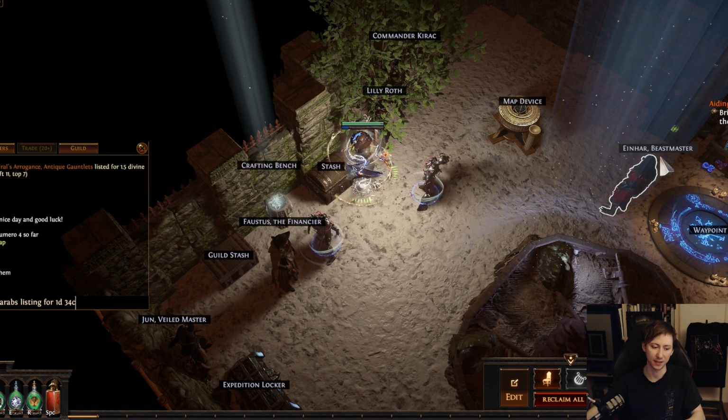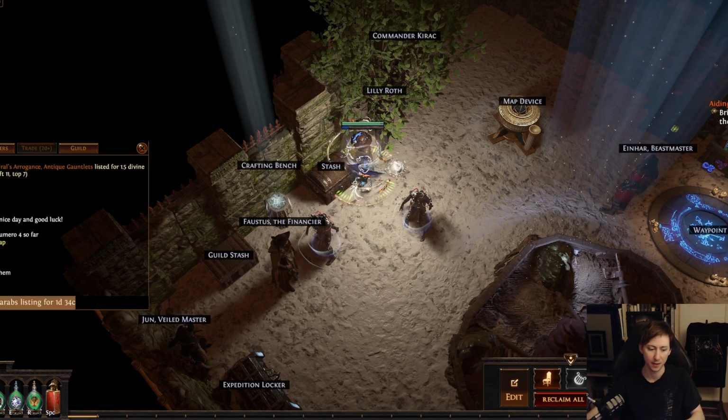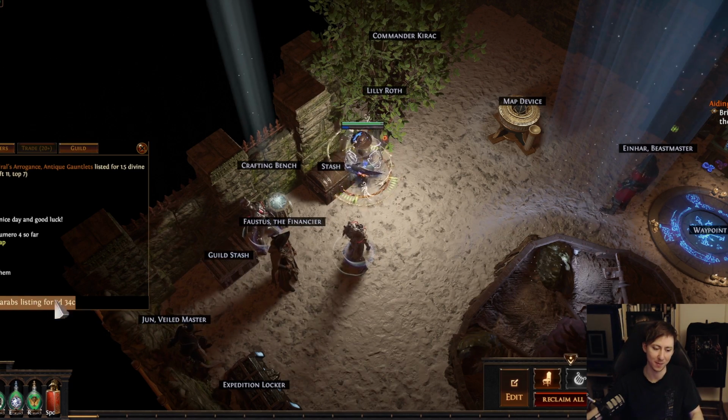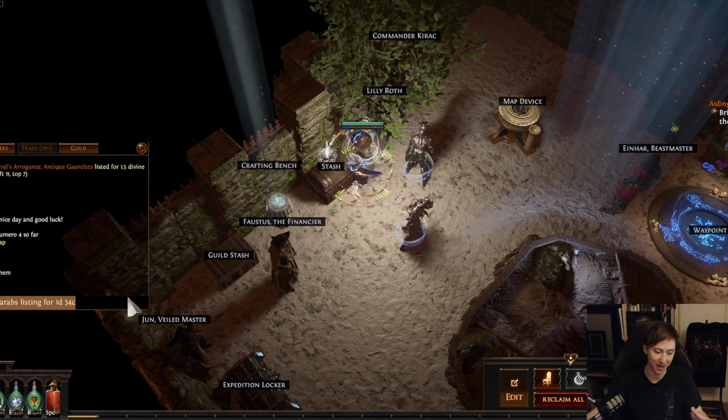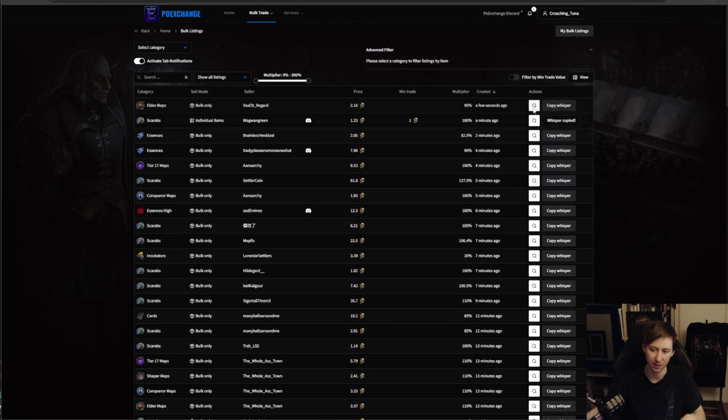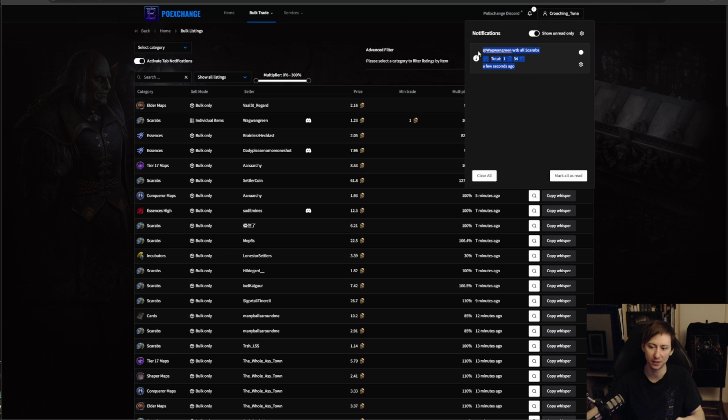So in my case, that is already inside of my clipboard in game. You can't really see it, but it says add my name, want to buy all scarabs for X amount, and yeah, basically just post it in there, and I can double check the price of that right here.